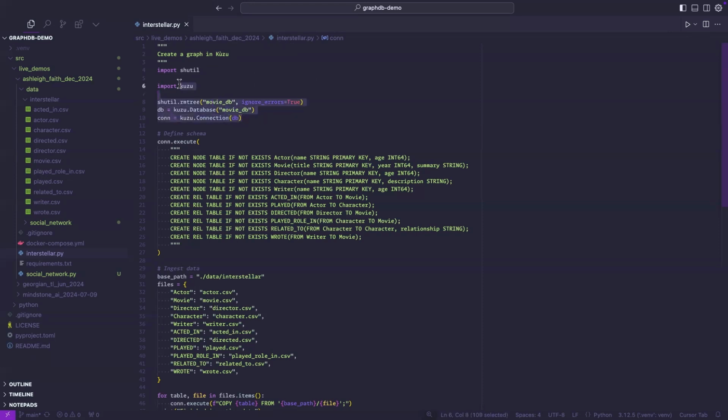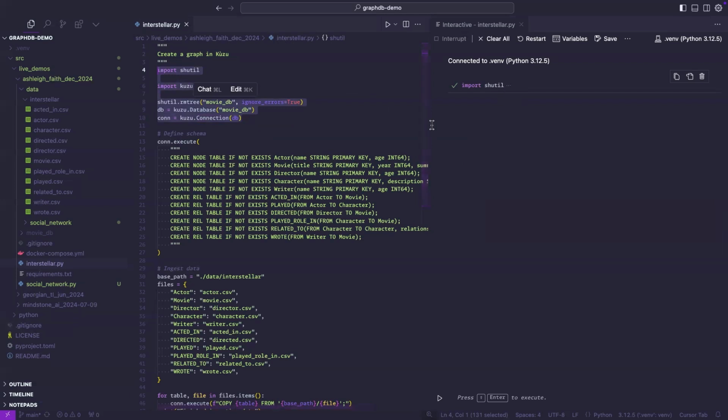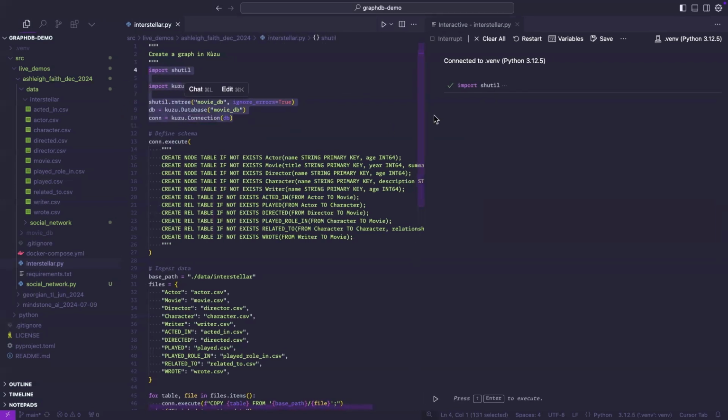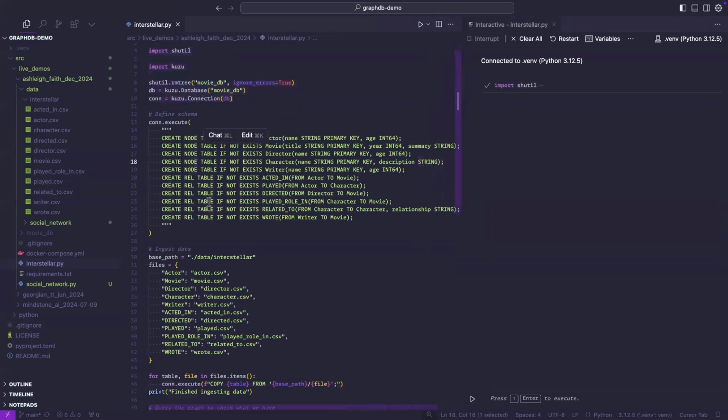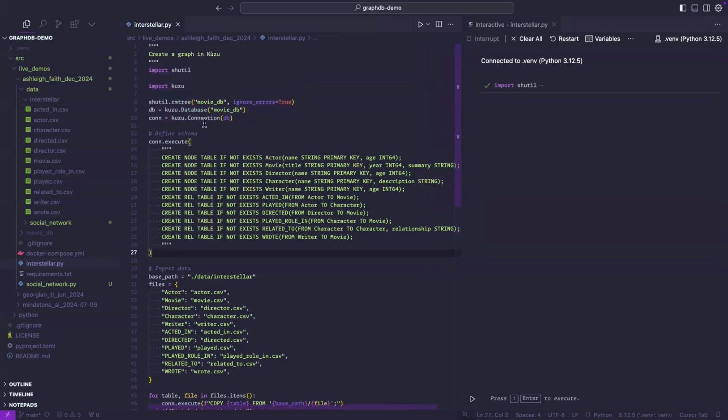So what I'm doing here in these first few lines is I'm essentially creating a database object and a connection to that database. And I'm just going to run this. And you'll see here that I basically created a database object and a connection that I can now use to run further commands on this database. And I've already installed Kuzu. It's just a pip install Kuzu, right? That's what the user friendliness is all about. So once I pip install Kuzu and I run these commands, I'm ready to begin ingesting data from whatever source I have.